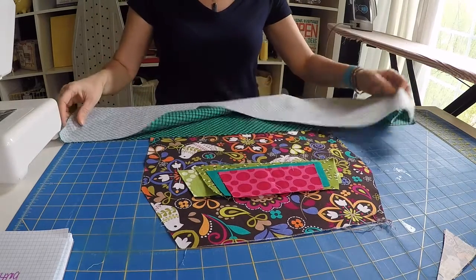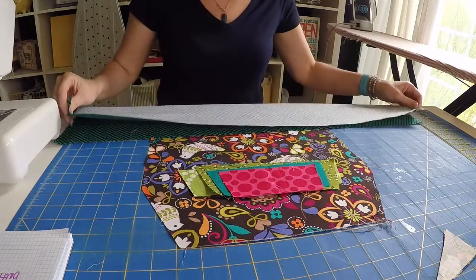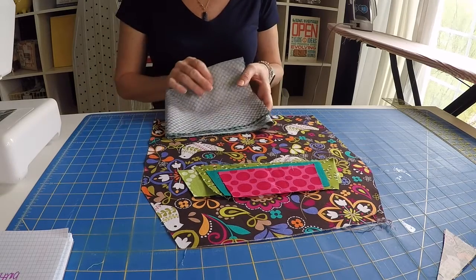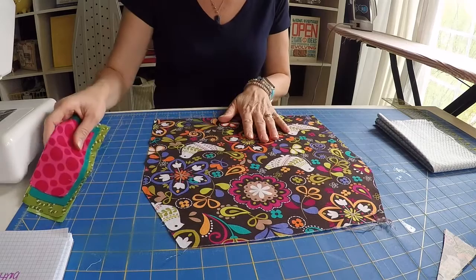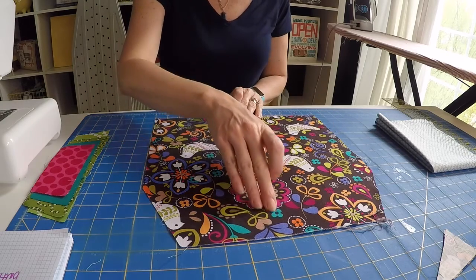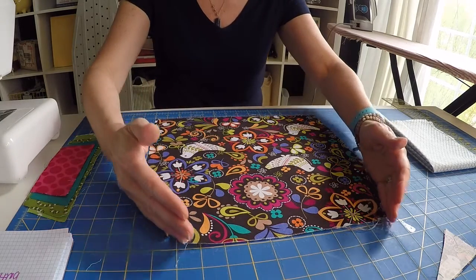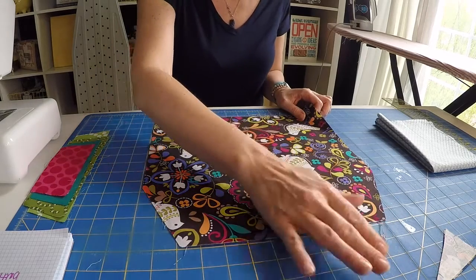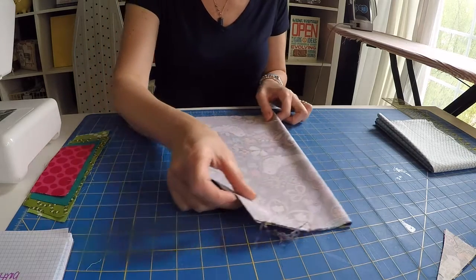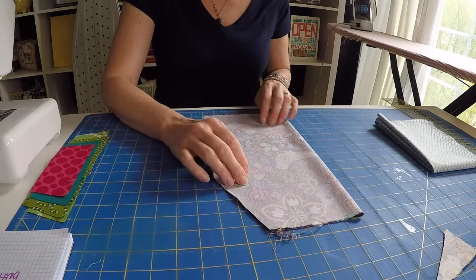The largest piece is just a rectangle and that's going to measure 14 inches wide by 33 inches long. I will put all the measurements on the blog as well so you can reference those in one spot. And then the second largest piece is going to measure 14 inches wide by 13 and a half inches tall. That's the first cut that you make. Then to get that nice beautiful taper so that the cover fits your ironing board, we're going to fold your piece in half and then use a rotary cutter and a mat — that's the best way to do this.